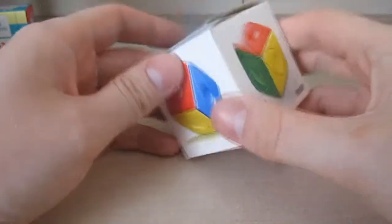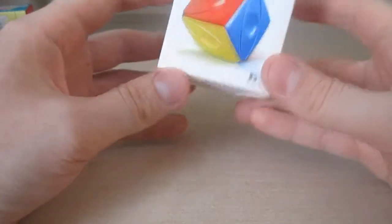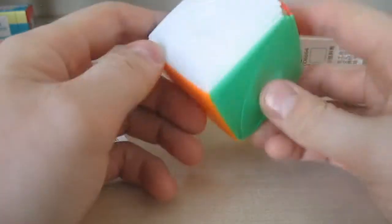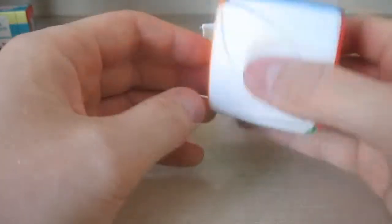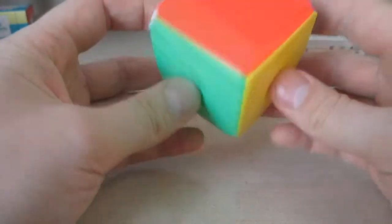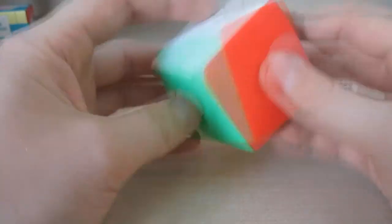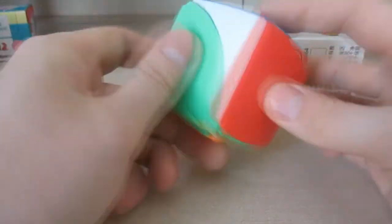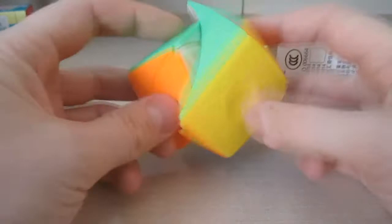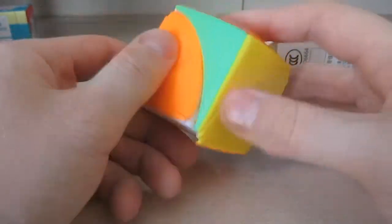Next mystery puzzle is what looks like to be an ivy cube. Just a little bit of a different style here. I already have another ivy cube, but a stickered version, and this is the non-stickered version. Plus, you get these holders to hold on to, so it'll be easier to hold the cube.